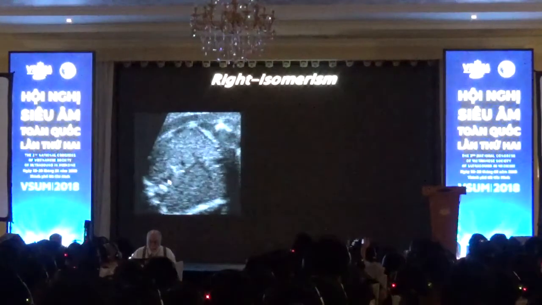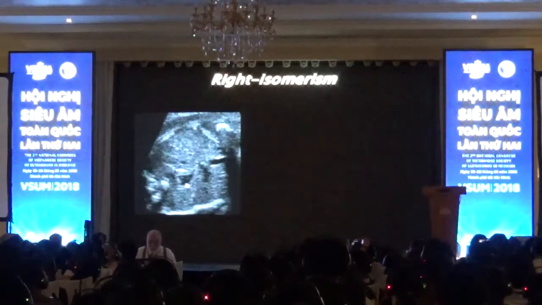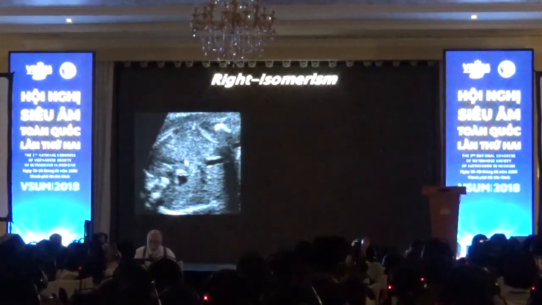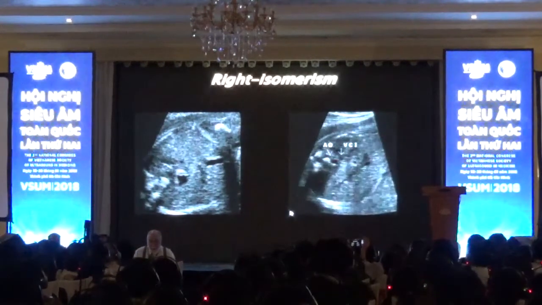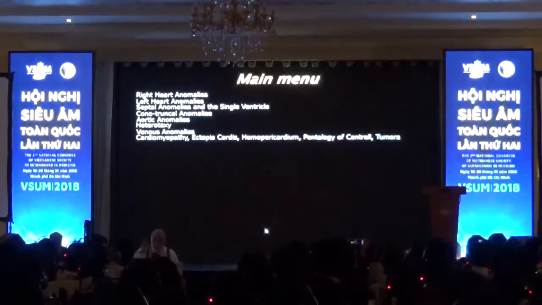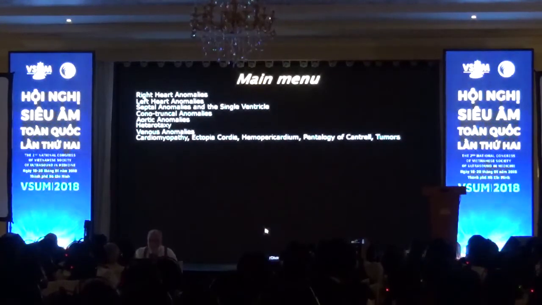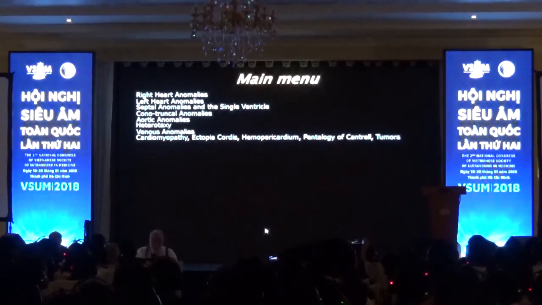So here you can see aorta and cava on the same side, and you see the stomach on the other side. You see that the stomach is very abnormal, and the cava and aorta are on the same side. Another example with aorta and cava on the same side. Very typical of right isomerism. So for the isomerism, remember, in left isomerism you have two left-sided structures, so the right side structures are missing, IVC interruption, and for the right isomerism, the left side is missing, so the baby will have anomalous pulmonary venous return and will have IVC in front of the aorta.